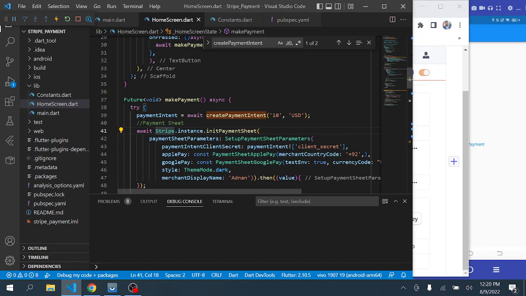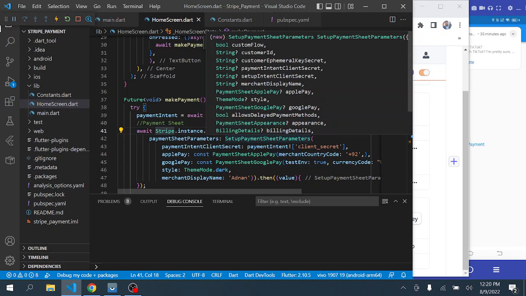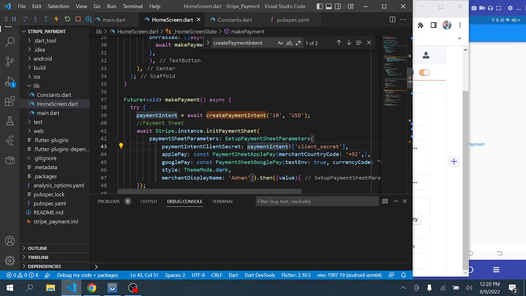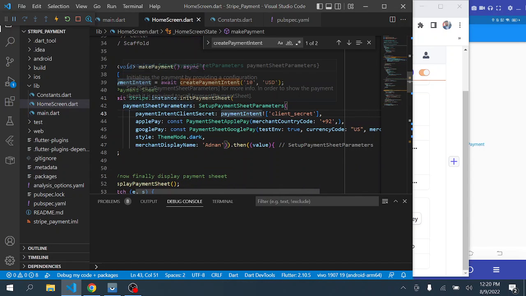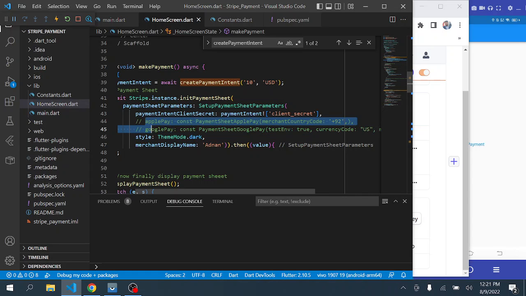So you can see Stripe.instance.initPaymentSheet, initialize payment sheet. We are going to use some of the mandatory things. This is the setup payment sheet parameter. Let's remove these two things because we are not going to use these.